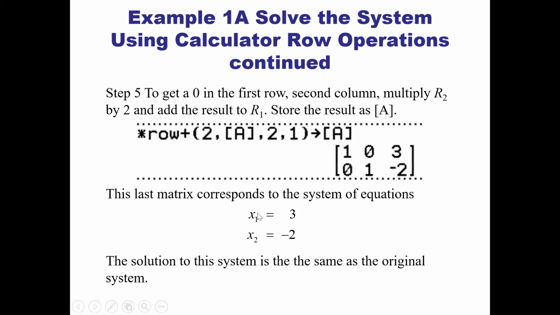And so again, we get the 3, negative 2 as our solution, which is the same thing we got when we did it by longhand. All right, so that's how you can use row operations in the calculator to do it. Now, is it easier? I don't think so because you have to type a lot of stuff in. I think it's just easier to do it by hand and do it that way. Now, if you really want to check, you can do it with this, but that's kind of another point.